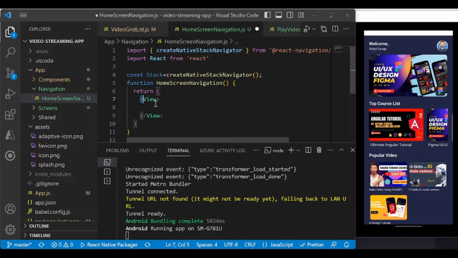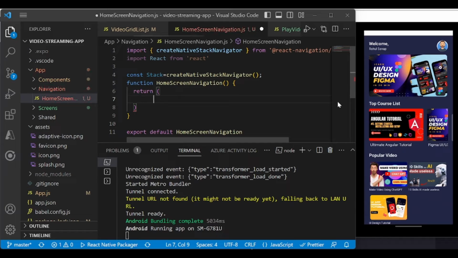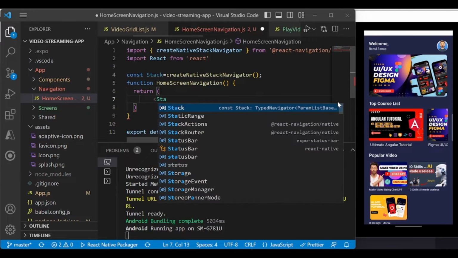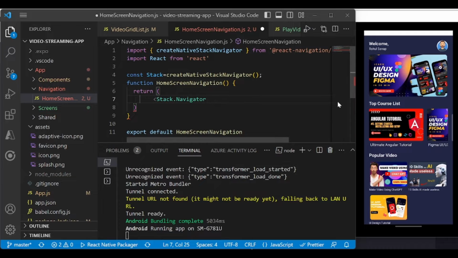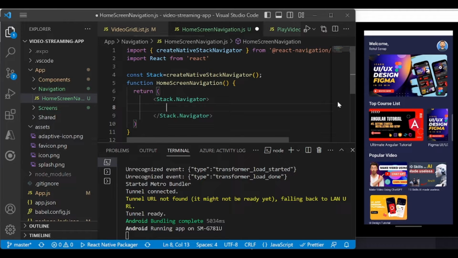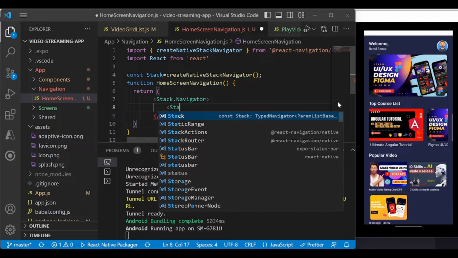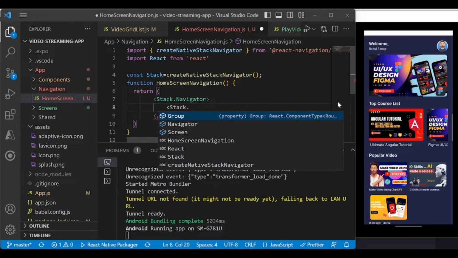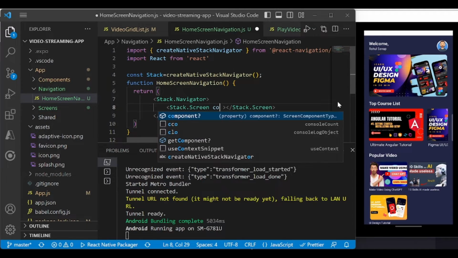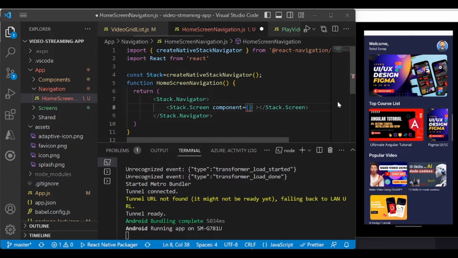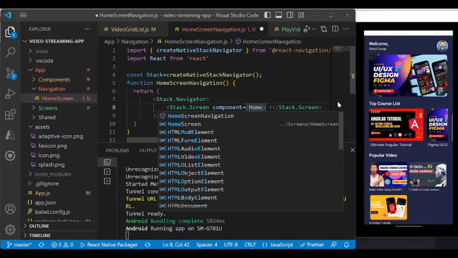Instead of view, remove this view, we will write Stack.Navigator. Inside that we will write all the navigations. For example, Stack.Screen, which screen we want to show in this stack. So here we have to write the component, and here we have the home screen.